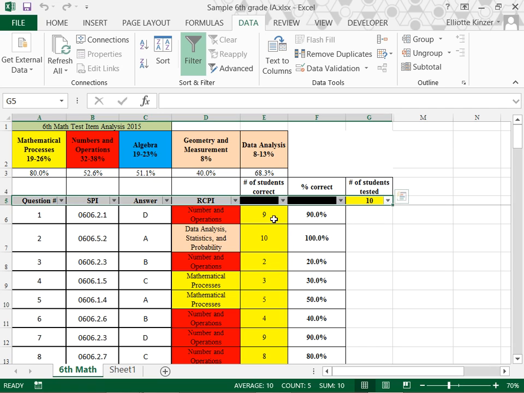And this data can be put in the sheet multiple ways. If you grade your test by hand, you can simply go through and type in the data as I've showed you. If you're using an online grading program, most of those will export an Excel file where you could copy and paste that information into the item analysis sheet.